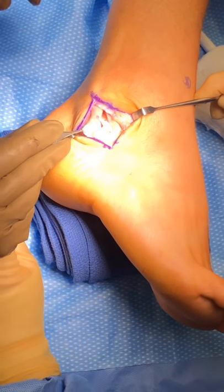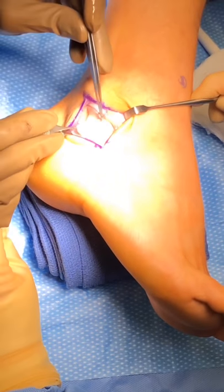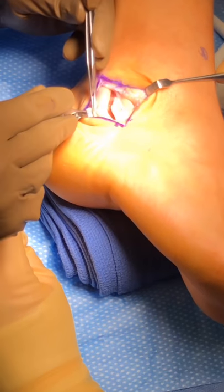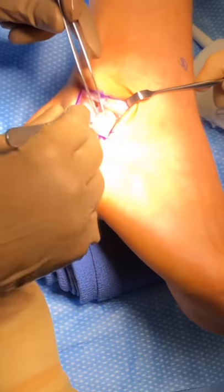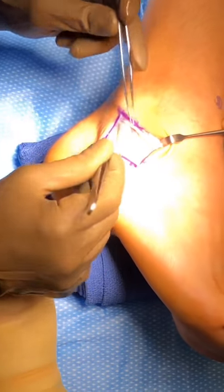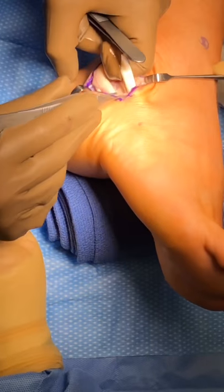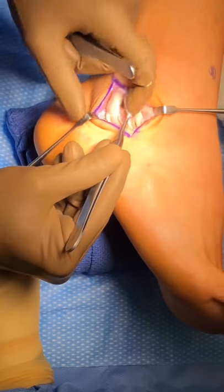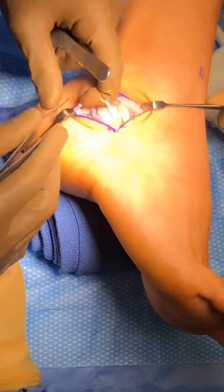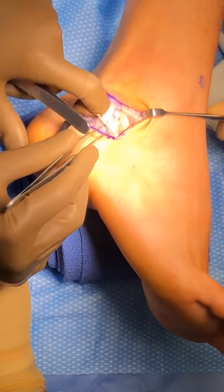See another pickup? Right here. So we will clean that tear up. And then here is the peroneus longus, or peroneus brevis, excuse me. And you can see this overall looks okay. It's a little bit beat up, and there's this little accessory band or tear of the, looks like actually a tear of the peroneus longus, which we'll clean up as well.